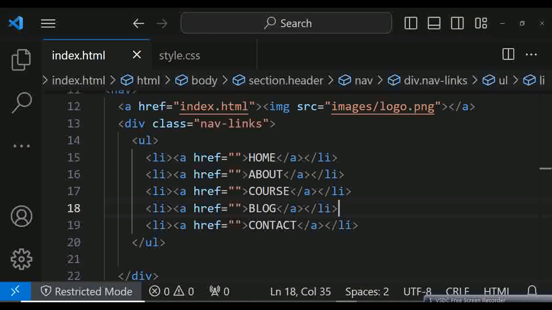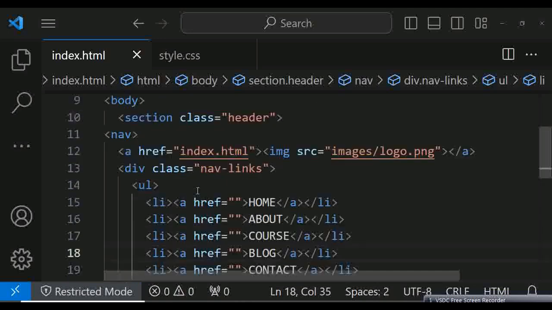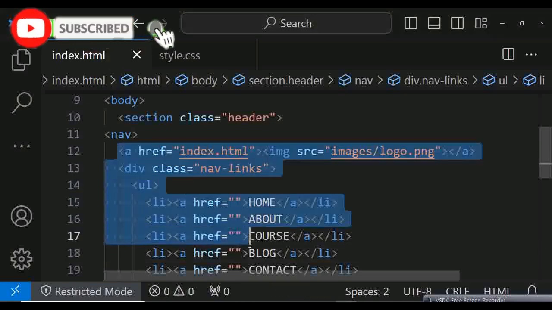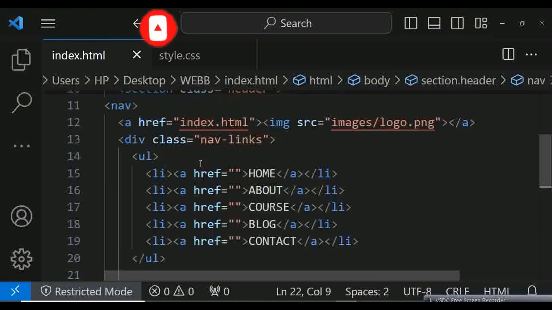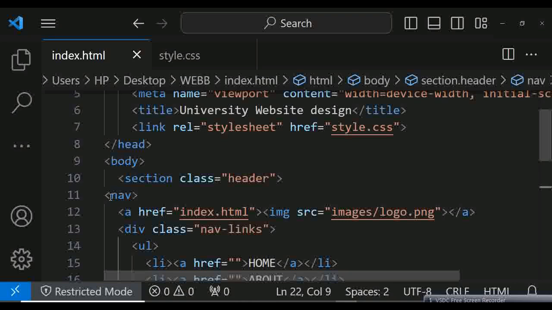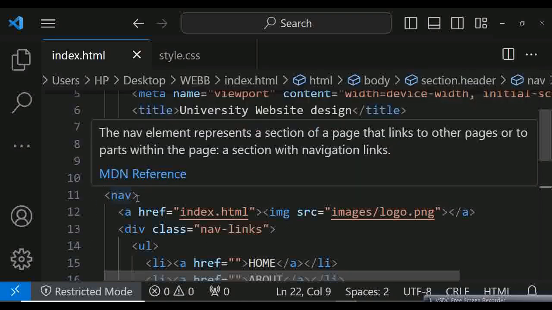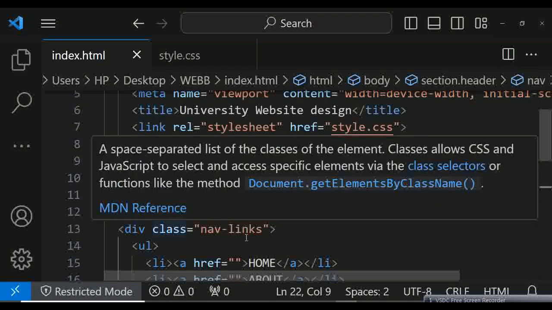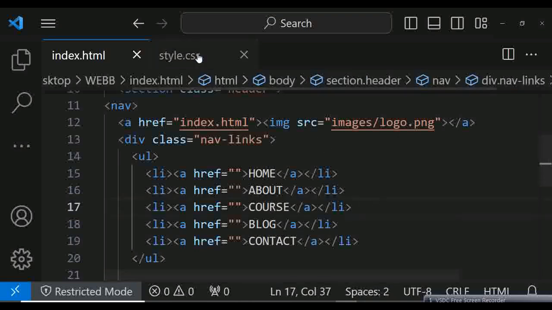So how do we beautify the website? How do we structure it? Let's go to our CSS. So as you can see, this is the nav. All this information here, we want to make changes to them. Alright, so we have a section here, we have a nav. So look, under nav we have the logo and these menus. So let's make changes to them. So go to your CSS.